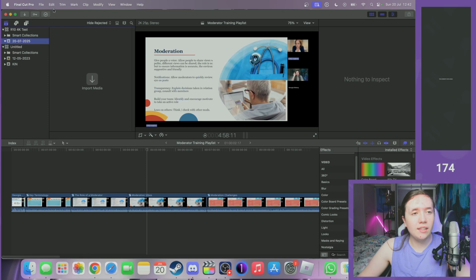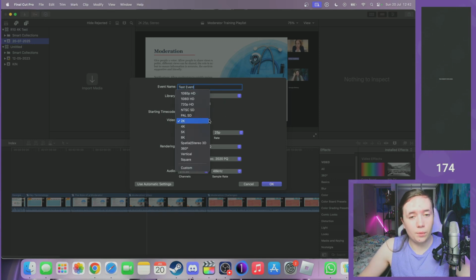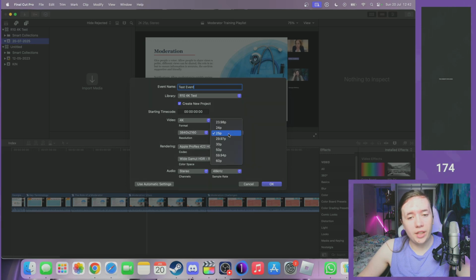So you go into the events, you may choose to create a new event if you want different settings for that. Test event within the library that we created, and this says create new project, so it means the settings will carry over. So the last one I did was 2K because I was working with lower resolution base footage, so I need to have it in 4K, and then you can see the dimensions here for 4K options. I'm going with this one. This will depend on the aspect ratio you used, but this is standard for 4K. And then the frame rate you have available, I shot it in 25 frames per second because that is what the R10 allowed for this setting.